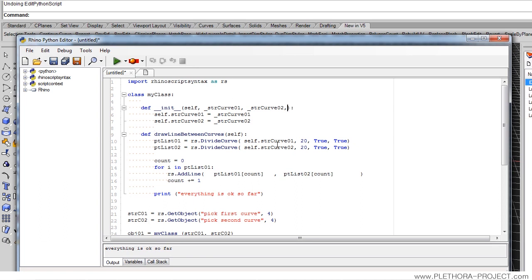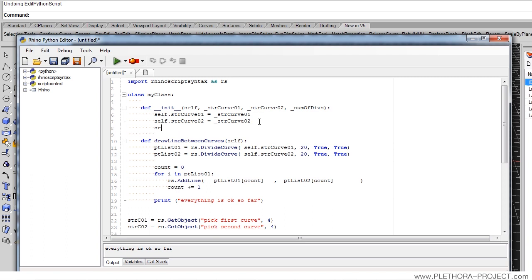We're going to say comma underscore number of divisions, and then self.num_of_divisions equals underscore number of divisions. I'm just going to copy and paste it because it's easier. So we're creating a third argument.